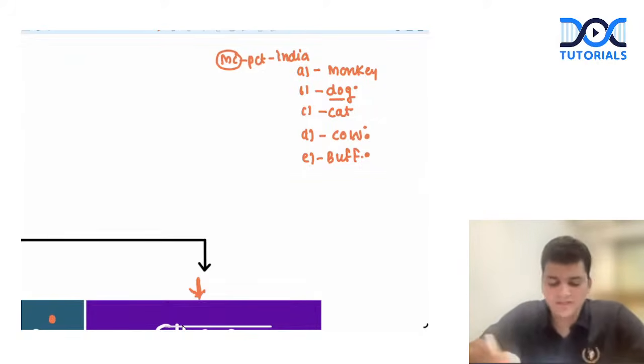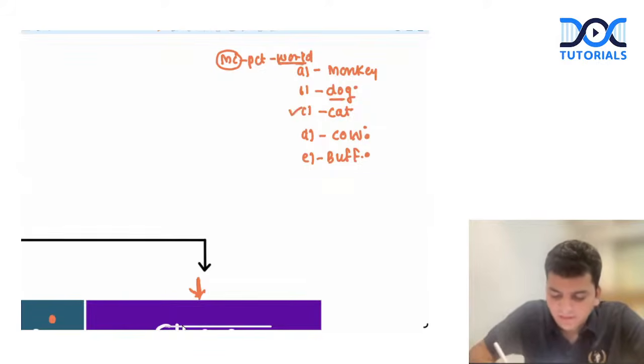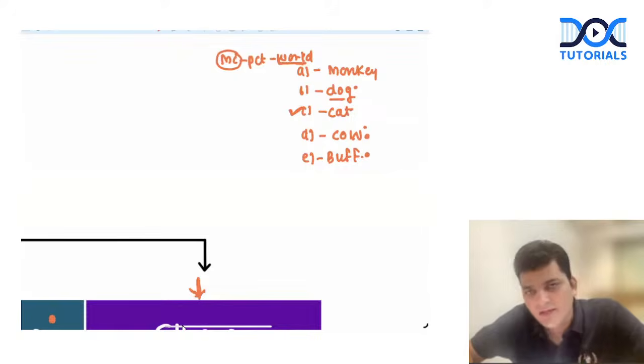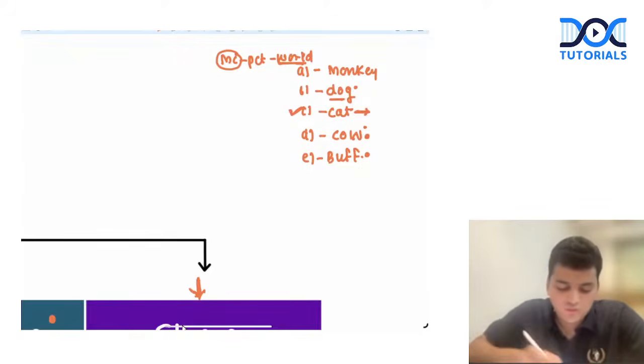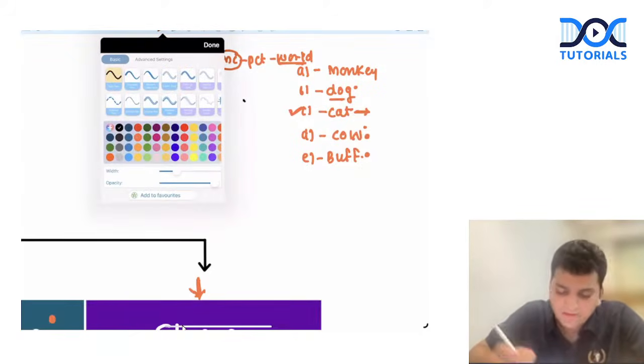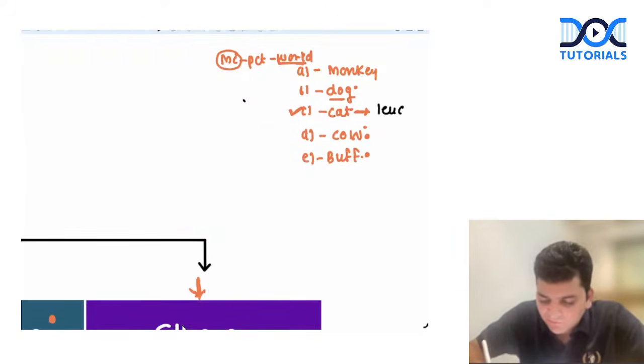Okay. But let's change the question then. If I ask you which is the most common pet animal worldwide, then the answer will be cat. Let's consider, maybe I'm right, maybe wrong, that cat is the most common pet animal worldwide. If I ask you, what is the most common name of a pet cat worldwide? It is not what you are thinking. The correct one is Lucy. Lucy is the most common name of a pet cat.